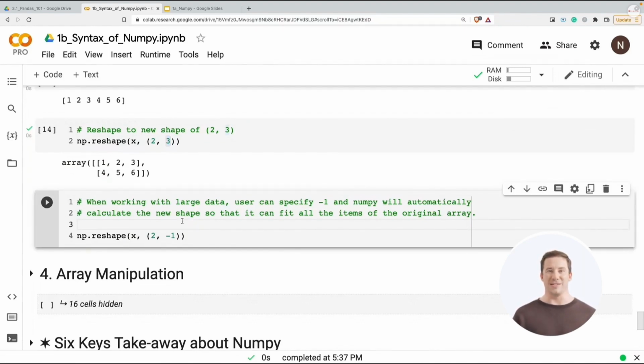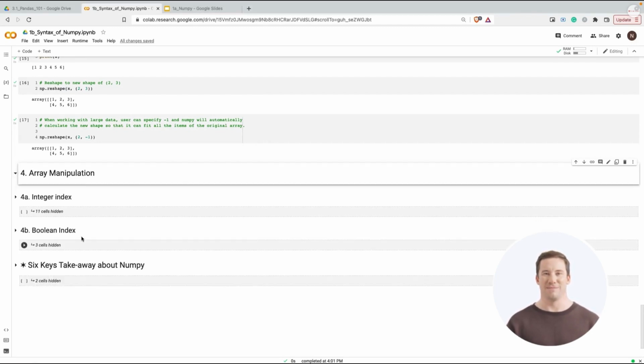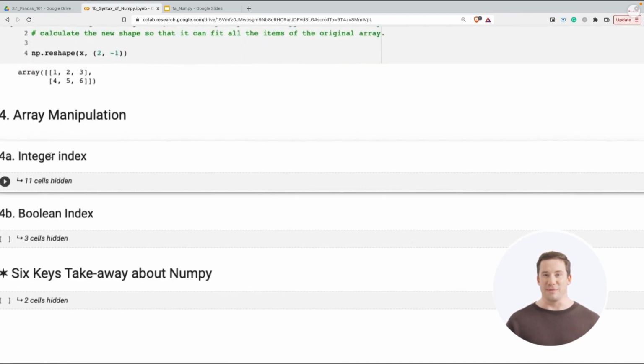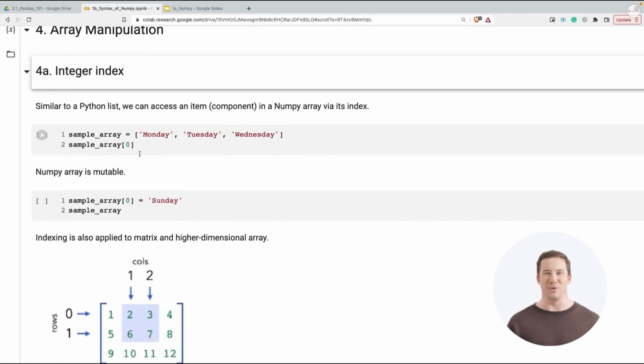Now we will go through an equally important problem, which is the intervention in those arrays. And when I talk about the word intervention, it means whether you can enter an array in NumPy and get an item from it or not, or you can replace the value of an item in a NumPy array or not. We are talking about array manipulation. In this array manipulation section, we will talk about 2 issues. The first issue is about integer index, and the second issue is about Boolean index. First, there is a very important thing you need to note, which is that NumPy array is mutable.